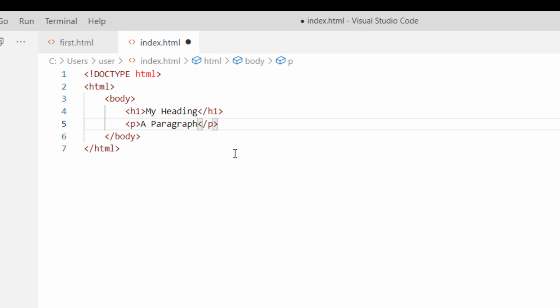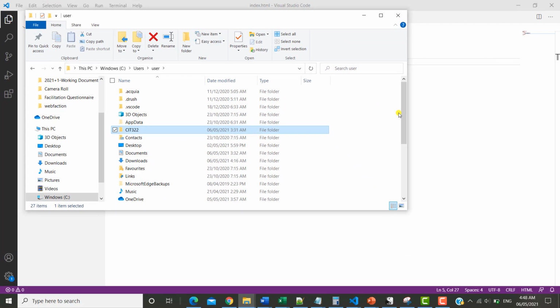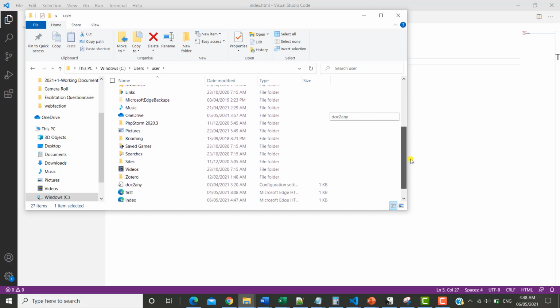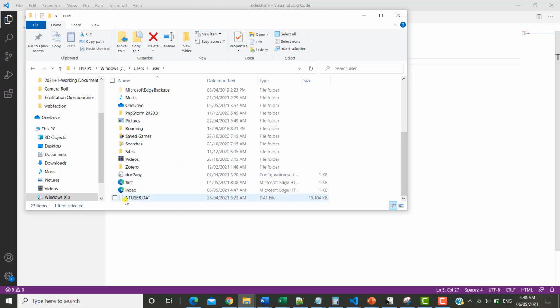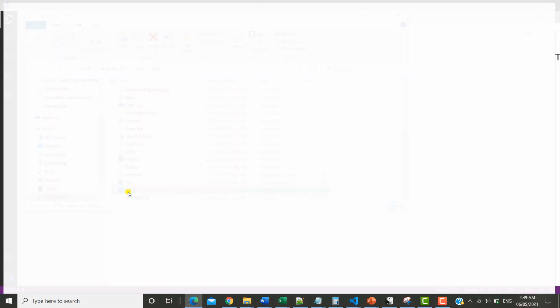So the next thing is you save, and then you view it on your web browser. Remember, when you write codes in HTML, the purpose is for the web browser to interpret the code and display it to the user. So here I am in the folder where it is saved. So you can see here, this is the file, index file. So simply by clicking on it, the browser displays what I have written.